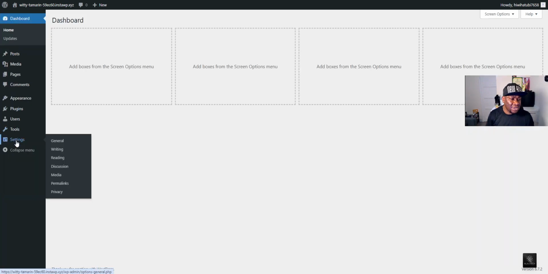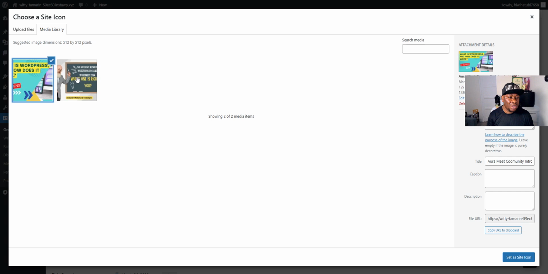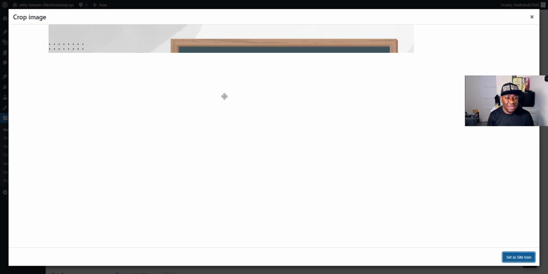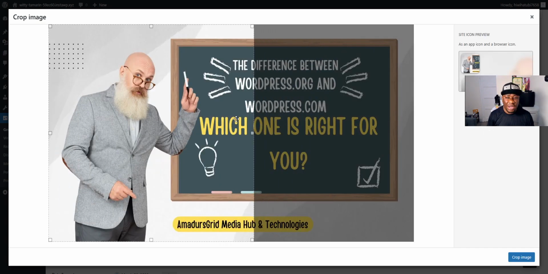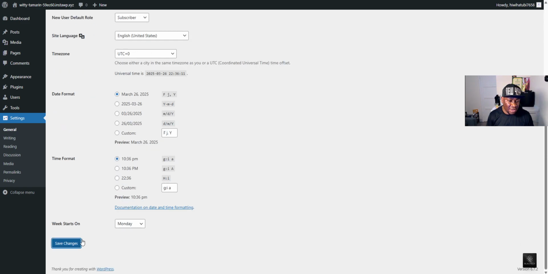So everything to do with the settings section gives you the ability to change your site name and give it a slogan, anything you want. You can also add, let's say for example, a picture I want to crop, so it will now change the WordPress icon there. Let me go in and update.